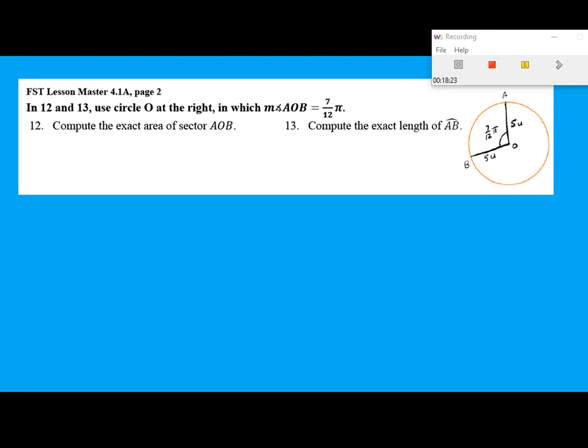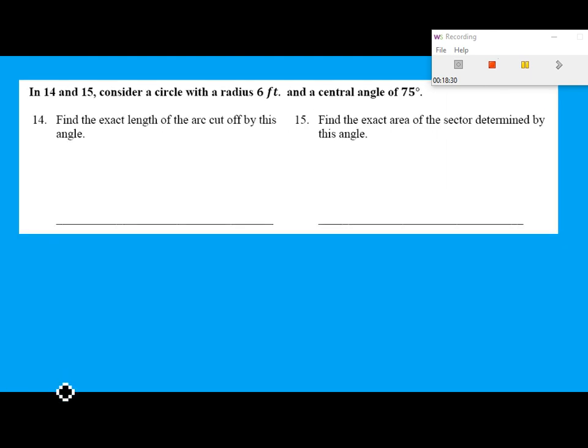So come over to your number 12. Part of this is from your geometry. Nope, I'm going to change my mind. If you would, go to your number 14 first. Let's get the 2 easier ones out of the way first. And then when I do the 2 harder ones, they're going to make a little more sense.